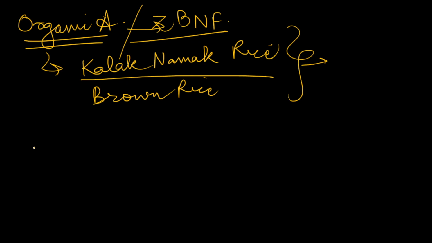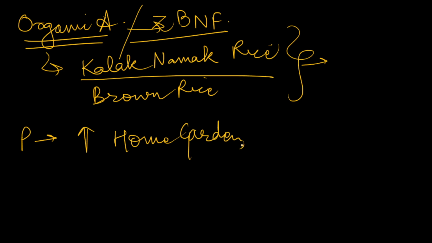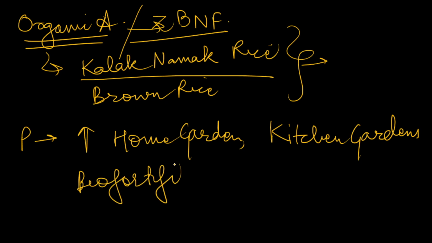You can also add other systems. You can also add government policies which are trying to promote home gardens, or you can say kitchen gardens. All these things are there. We are focusing on biofortification. We are focusing on climate resilient agriculture. So these are the keywords which you can mention in this part of the answer, and it is on you how you structure your answer. I think till now you have a good idea on all these things, and you will be able to write a good 7-8 points using these keywords.